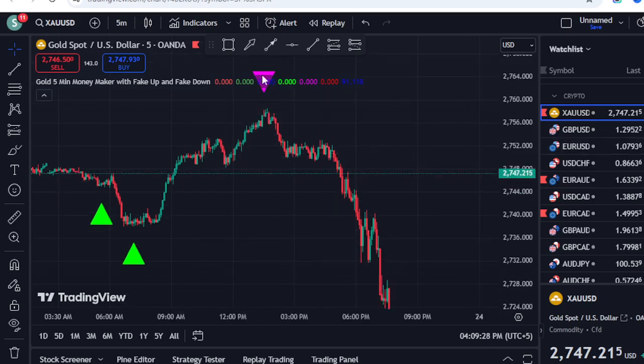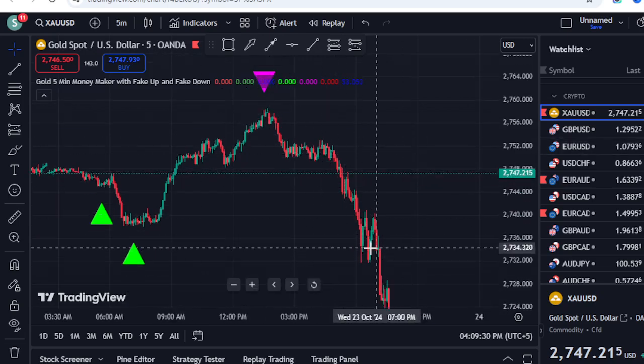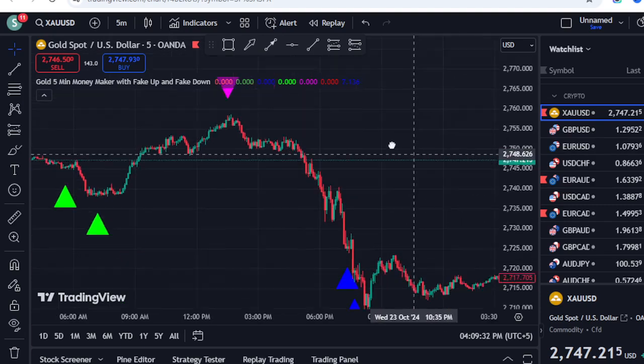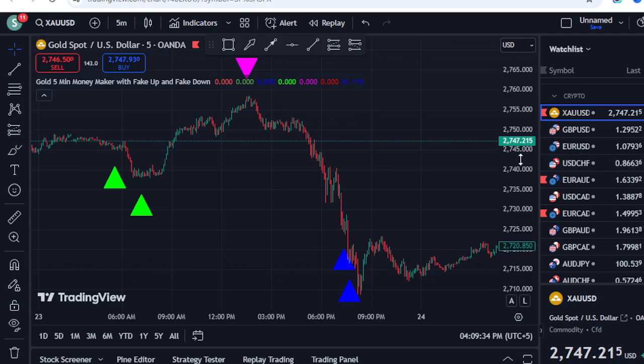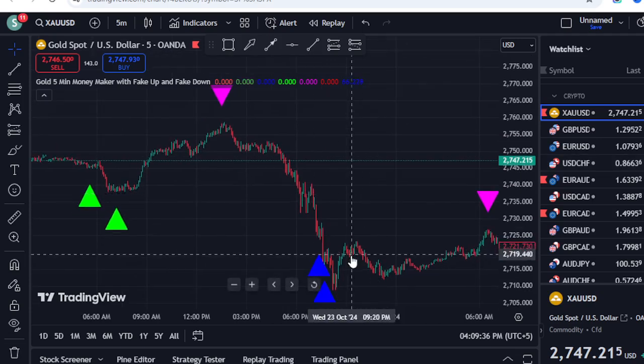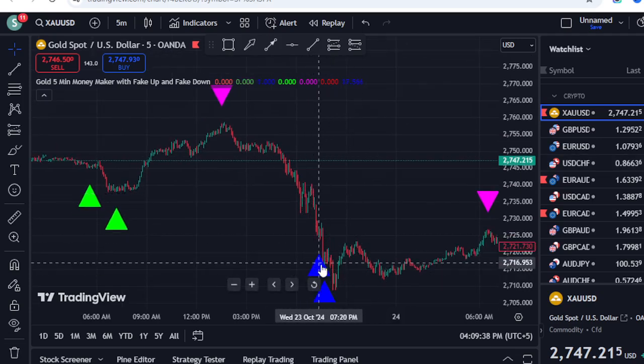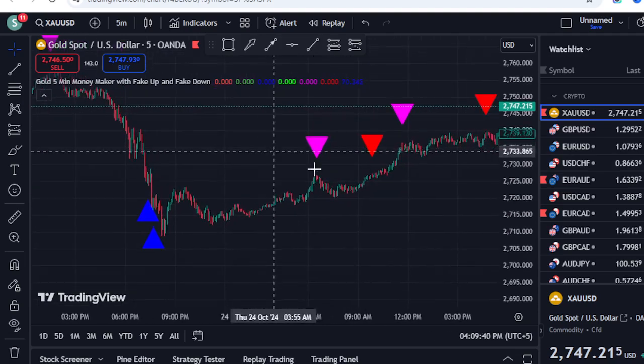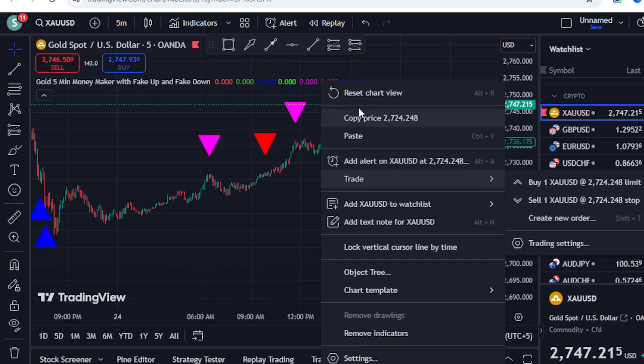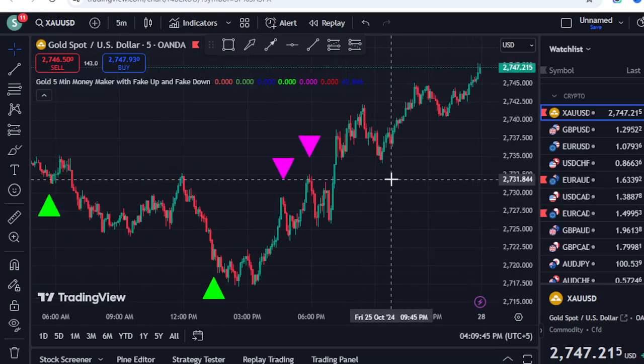Let me show you. After this sell, when the sell started, there was a buy signal here, but later on I optimized it, and now you can see this version is very well optimized, and you can see we are having a buy signals from here, and straight the market went up. Okay, now this indicator is working very fine with the new settings.